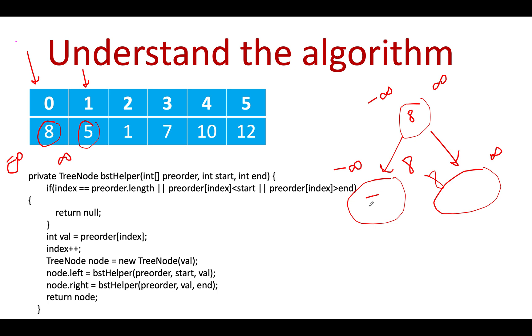At index 1 we have 5, so we create a new node with value 5. For its next iteration, the lower bound will be minus infinity and the upper bound will be updated to 5. All nodes that lie within the subtree should lie in this range. We increment the pointer to 2. Next we see value 1. We create a new node named 1, and for the next iteration we'll have minus infinity followed by 1 as our limits.